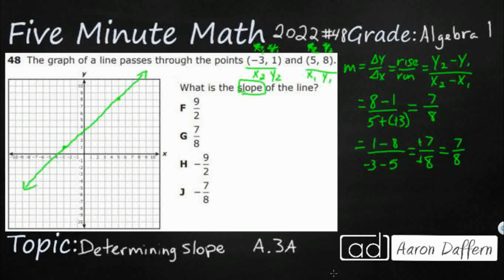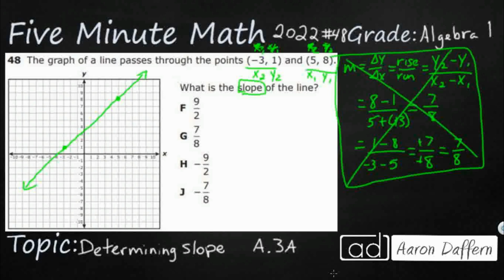But did you know that there is another way to do this? Let's go back to the graph. Some of you, once you saw the graph, might have graphed it, and you might not have done any of this, right? It's possible to solve this. The graph really helps without doing any of that calculation. So let's go back to our 2 points here. I've got my -3, 1 right there, and then I've got my 5, 8 right here.